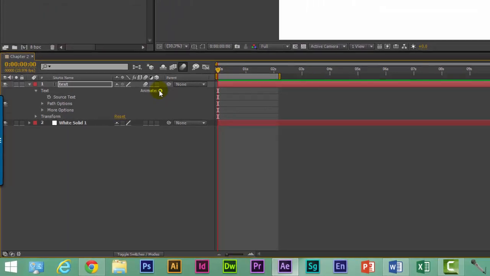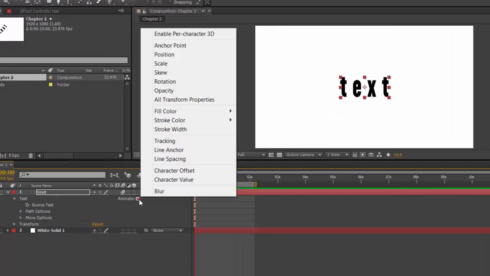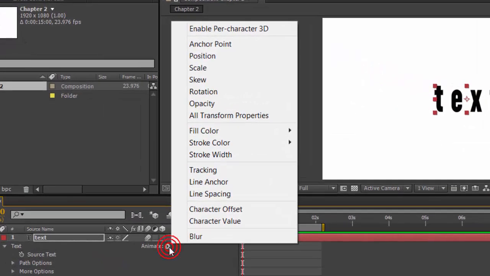So maybe you can have more control with individual characters, or if you have multiple lines, multiple words. So I'm going to go ahead and click on this animate, and it brings up more options. And again, it's going to look familiar, especially with the anchor points and all of these, to what we're looking at transform, but it gives us some more options in how to control this text.